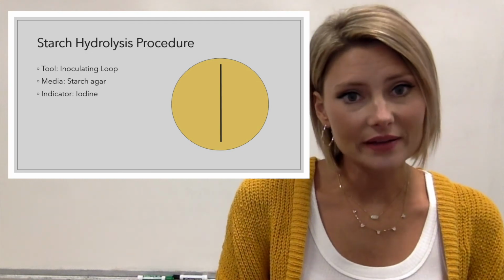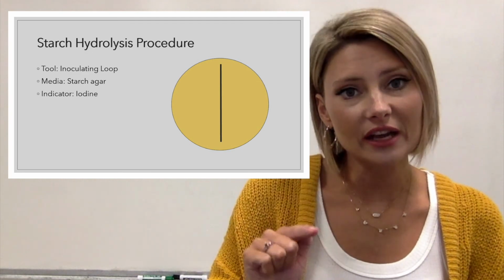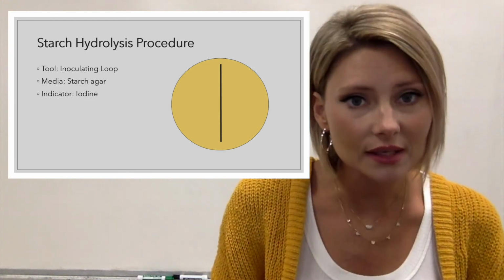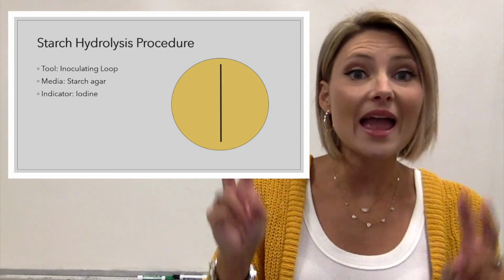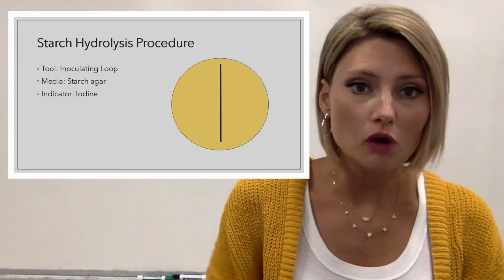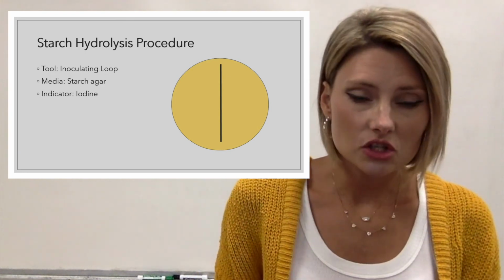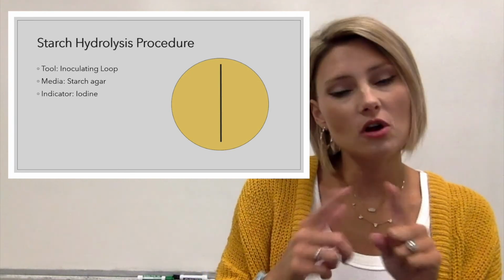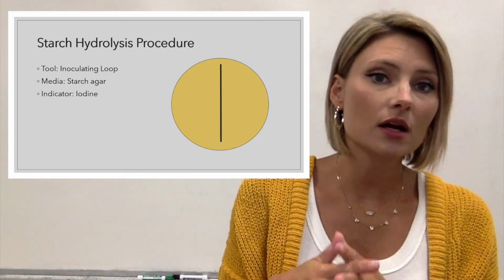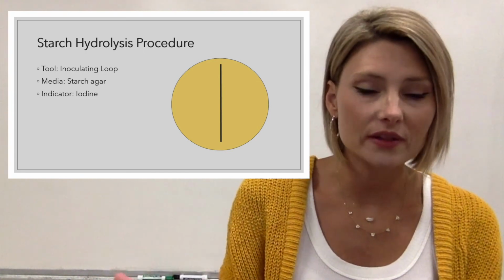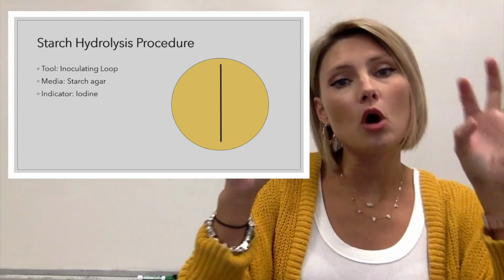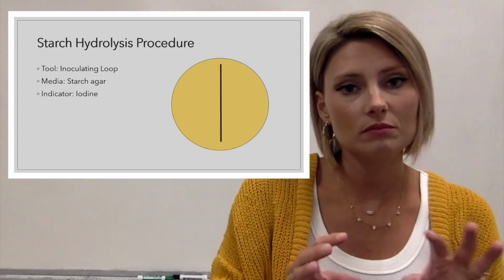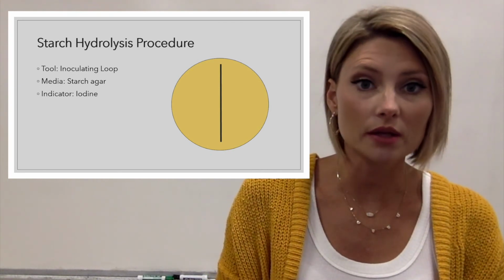If we add the iodine and we have a halo of clearing or an area of clearing around the colonies, that means that that bacteria ate the starch. There's no starch around the colonies, so the bacteria took it in and utilized it. And you'll see that it's called a halo of clearing, okay, where the iodine was put there and there was no starch there for it to react with, so it stays clear. And a lot of times the outer part of the plate will be black, and then you'll see just that halo of clearing around the colonies, okay? So let's go to our workbench. We're going to inoculate some plates, and then we'll read some results that I have ready.